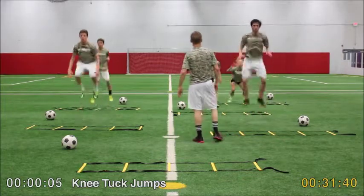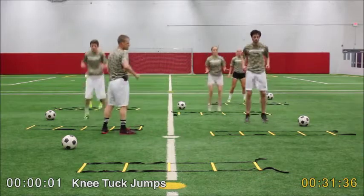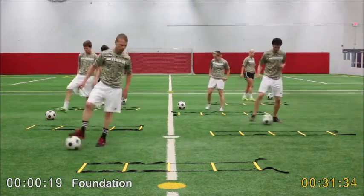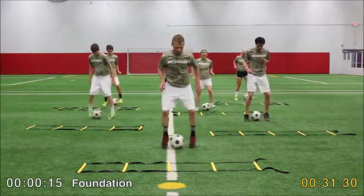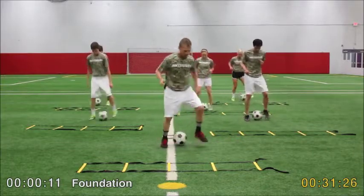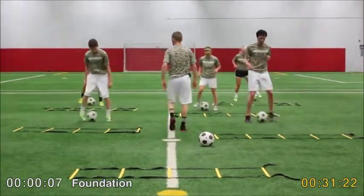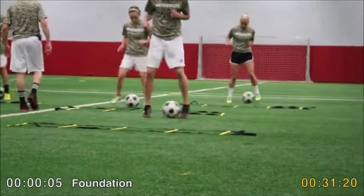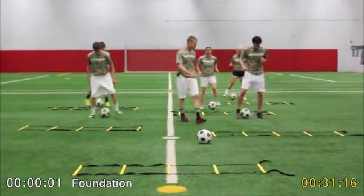Good. Come on. If you feel like you need to take a break, two breaths, right back into it. Foundation, come on. And we're going quicker. Knees slightly bent. Quick feet. Soft touch. Get the feel of that ball. Not going as long with the soccer skills part. So let's get the feel of the ball. Let's go quick. Come on. Quicker, Allie. Come on. Come on, Justin.